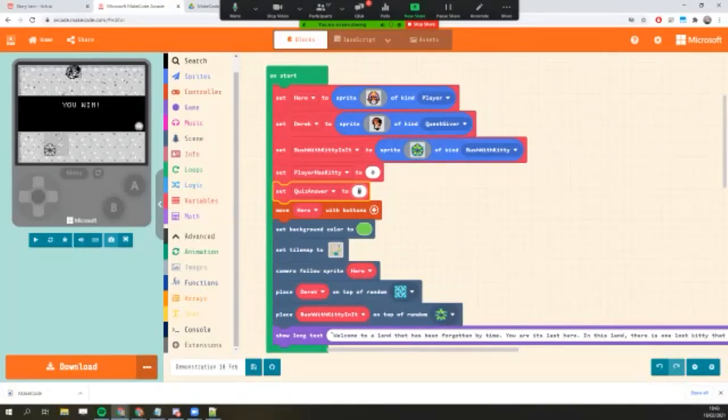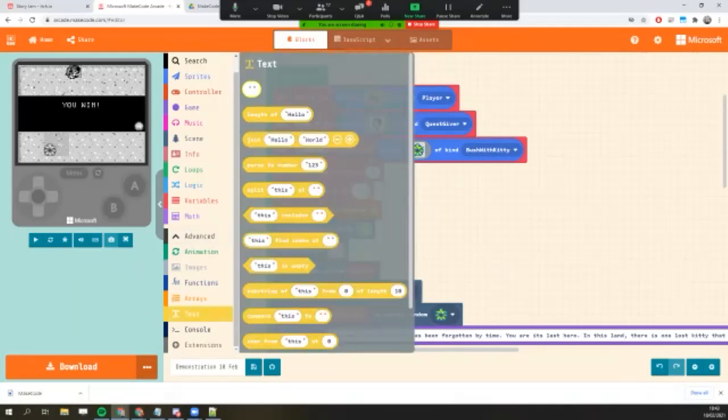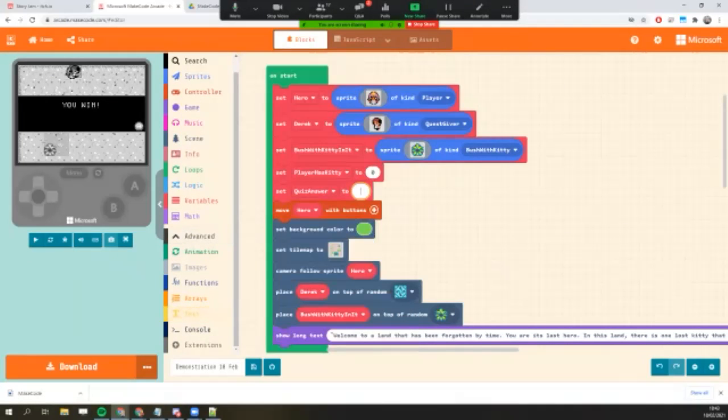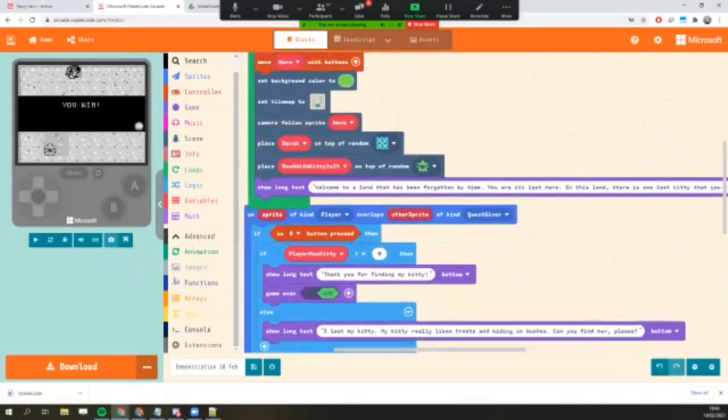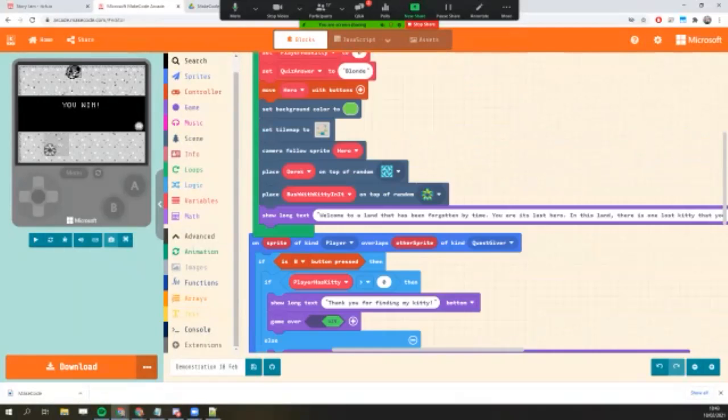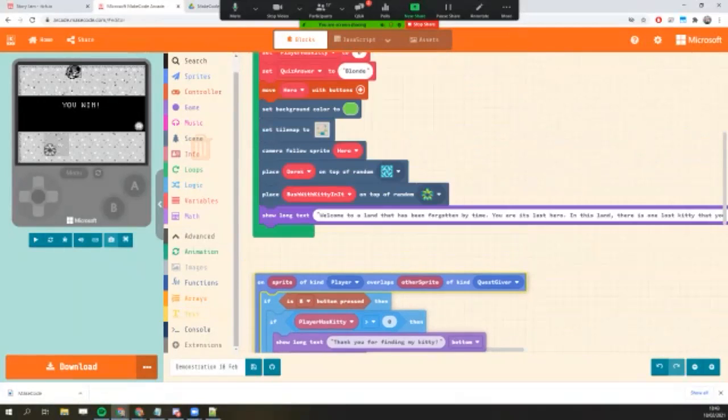If I write here, say blonde, it doesn't work. So what I need to do is turn that into a string variable by grabbing this string here and putting it there. That's under advanced text, the first bit. And then I can write blonde, and that's going to work. So that stumped me for a bit, and I hope this is going to work easier for you.